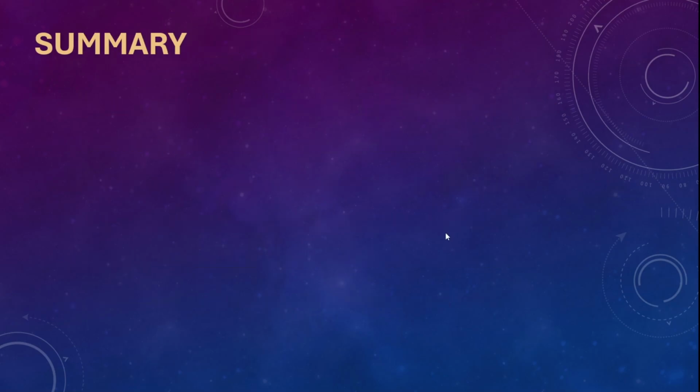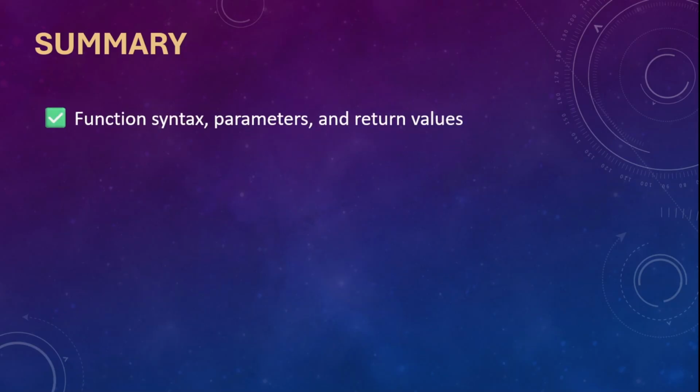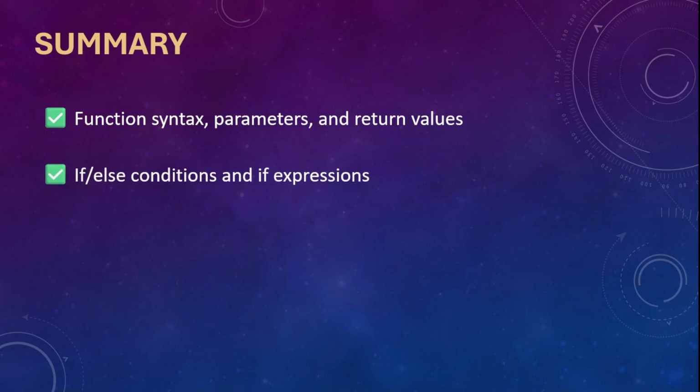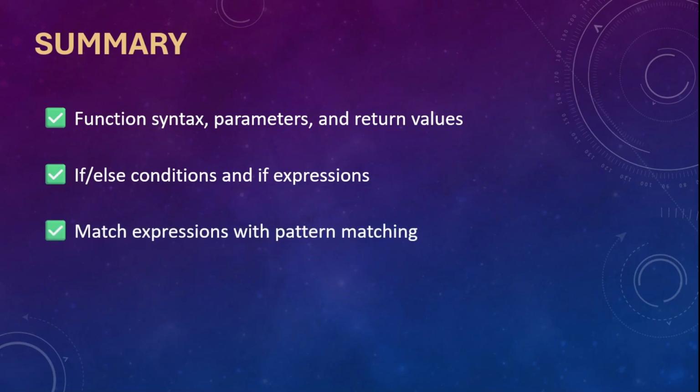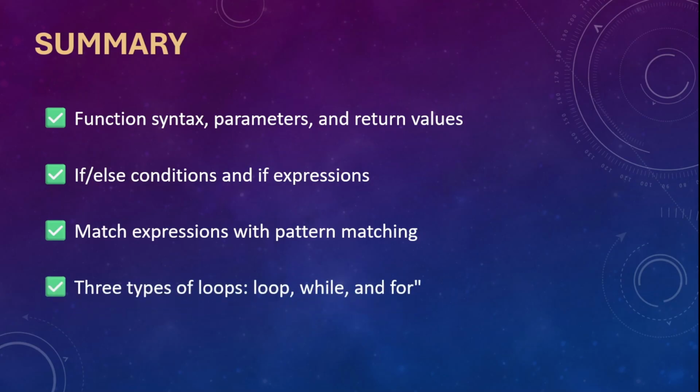So it comes to the summary now. Today we covered the function syntaxes, parameters and return values. Then we explored the if-else conditions and the if expressions. Then we learned about the match expressions with pattern matching. And lastly, we explored the loops, into which we explored the three constructs: loop, while, and for loops.